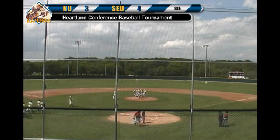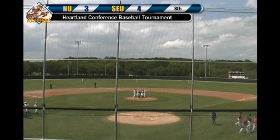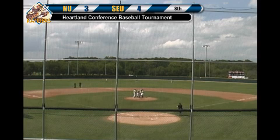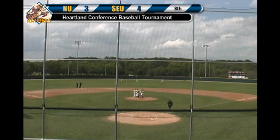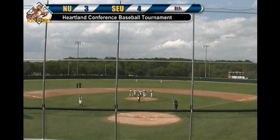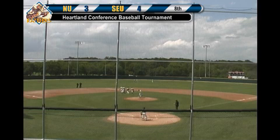And here's the aforementioned Steven Johnson coming on now. Looks like a 6-out save he'll be going for here. Me and Robin discussed the possibility of this earlier. And talking to the St. Edwards SID Logan Lawrence earlier, this is a guy who has started before in his career. He's used to playing multiple innings, and all of a sudden you see all the scouts moving their positions down low. You see a guy wearing what appears to be an Angels ball cap down here in the center of the front row, literally taking center stage, looking for his radar gun at this point.